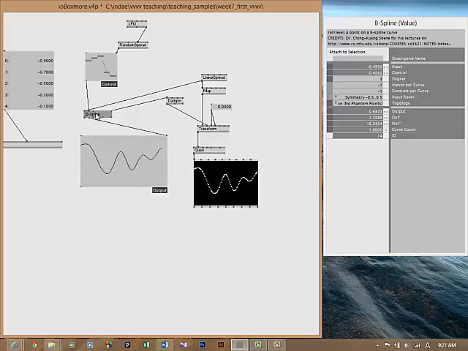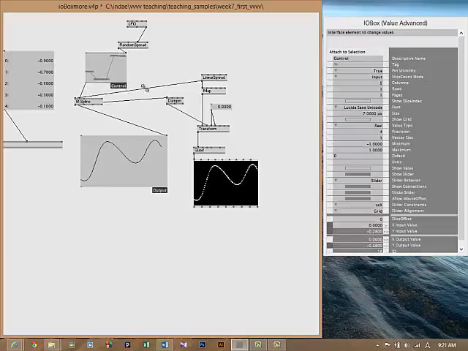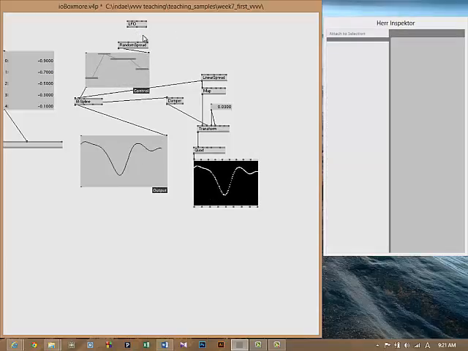So we take this one as the control point. Okay, this is going to be the control point.